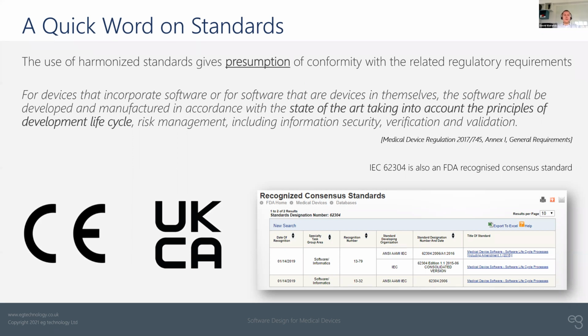The other reason that you want to do it is that for example, in the MDR, it talks about following state of the art, and you read state of the art and you think, oh my goodness, that means we've got to be cutting edge, bleeding edge of development. And that's not at all what it means. State of the art means generally accepted state of the art. It means best practice, and that's where we come back to application of the standards for development. Following 62304 means you are following state of the art for software development processes.